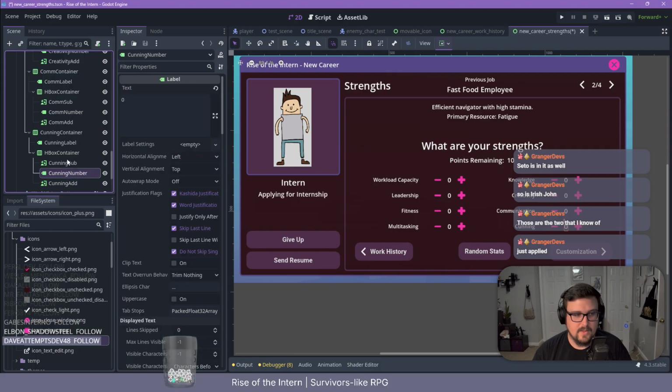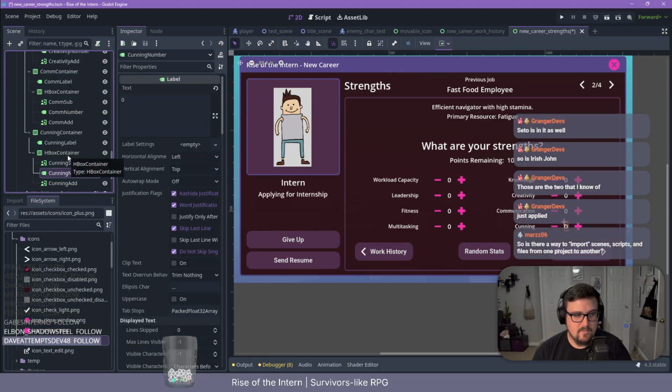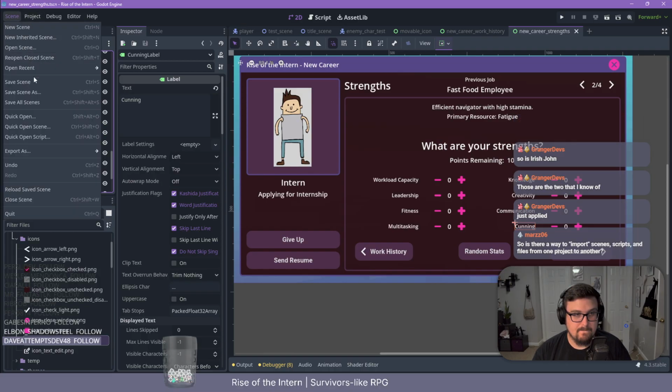Oh, there we go. So wait, is there a way to import scene scripts and files from one project to another? I have no idea, Mars. It looks like you can export them as something.